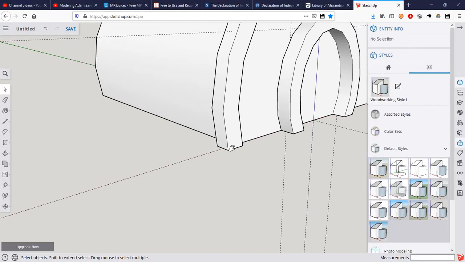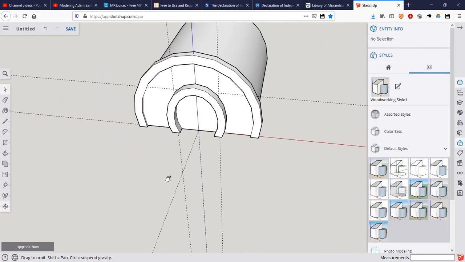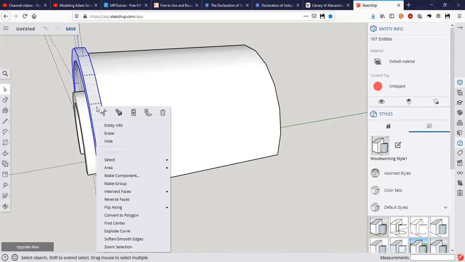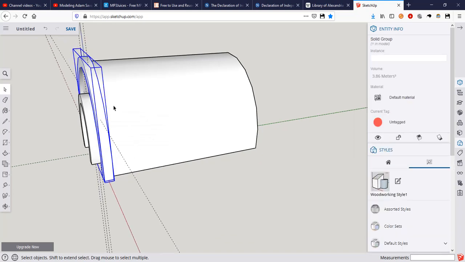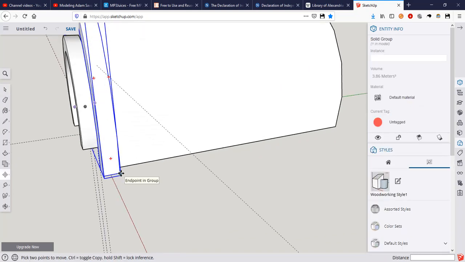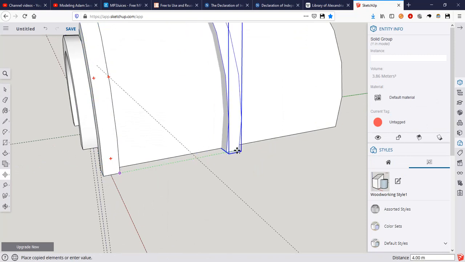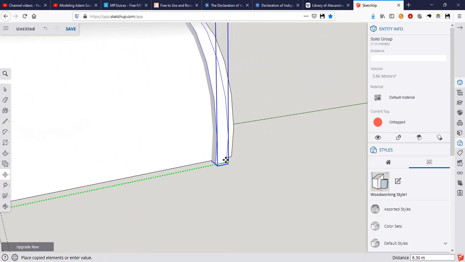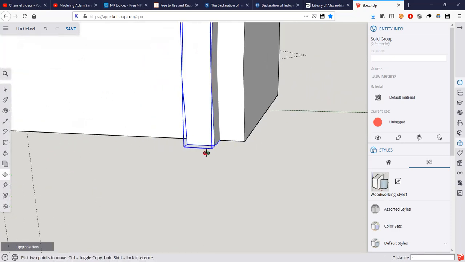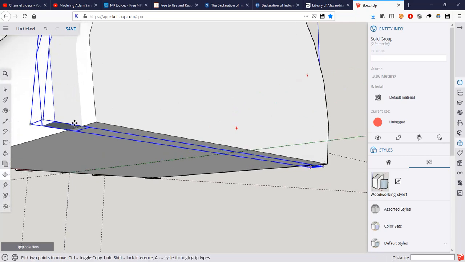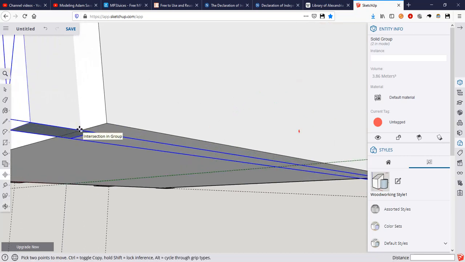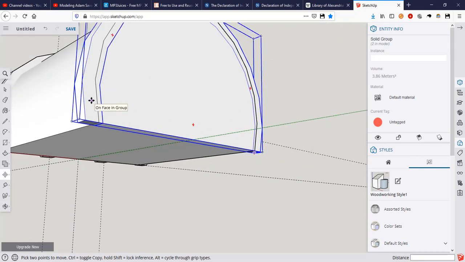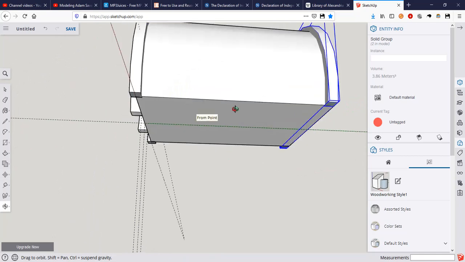Okay, I went ahead and cleaned that up, so you guys didn't have to suffer through watching me do that. So now I'm going to triple click it, right click, make group, and then hit the M tool, grab a point, hit control and left arrow for the green axis, and move it along here until, and then I'm going to grab this point right here and move it until it intersects there, but I need to know how far I need to go up.